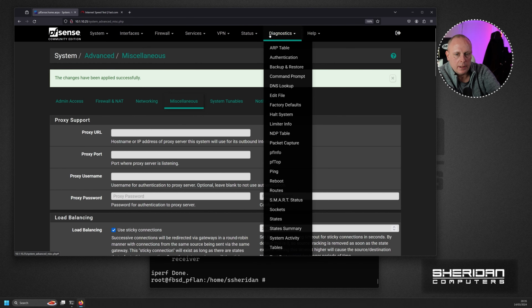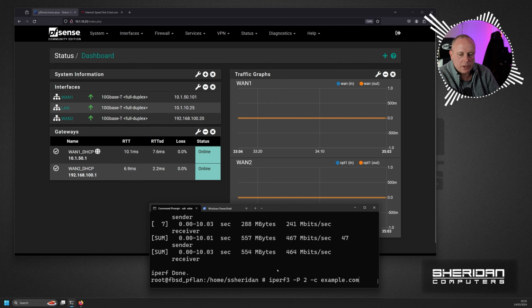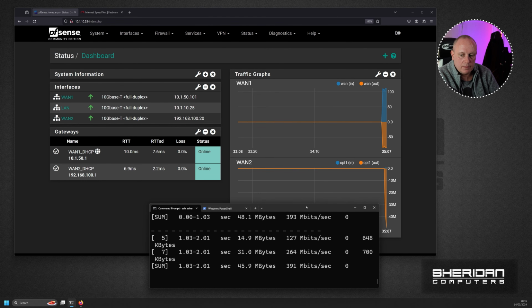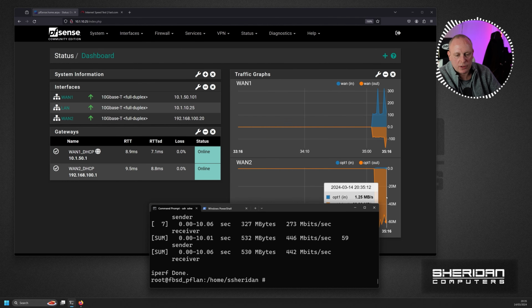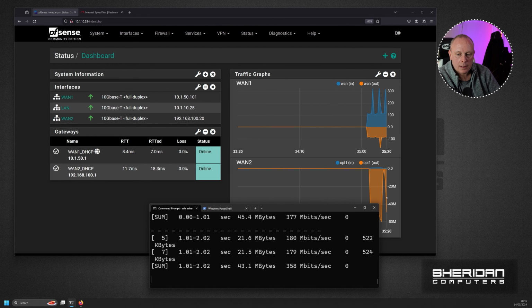Then Status, Dashboard. When we do this again, you can see everything's going through 1.2 this time. So it has changed, and it'll load balance that way. Now all my traffic's going through 1.2. I'll do that again, and you can see it will do that until I change that setting.